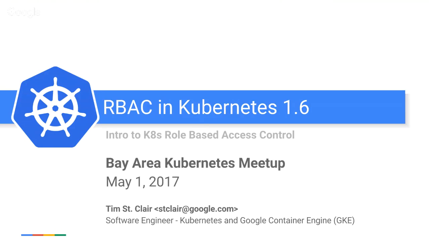Hi, sorry for bringing the next laptop. My name is Tim St. Clair, one of them. I'm the Google one. I work on Kubernetes and Google Container Engine. I work a lot on the node software and also security. And I'm here to tell you about one of, if not the most important security feature in Kubernetes 1.6, and that is role-based access control.